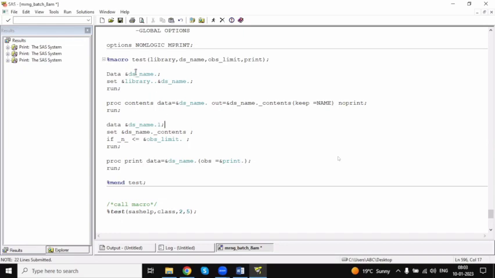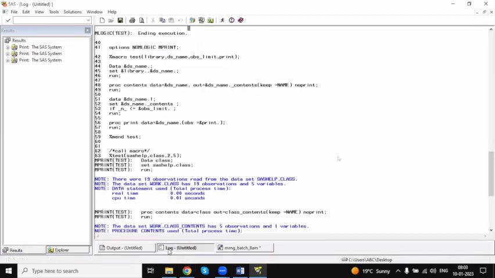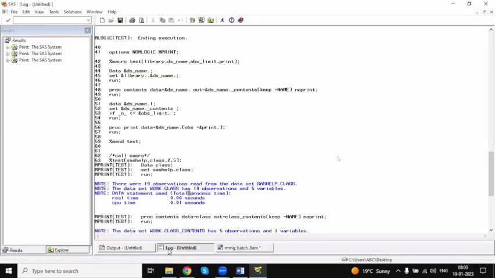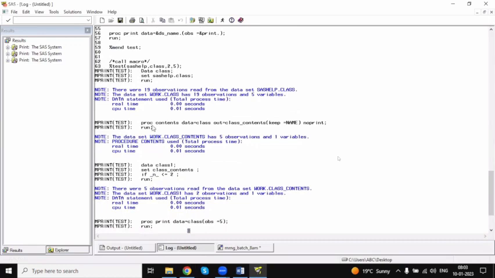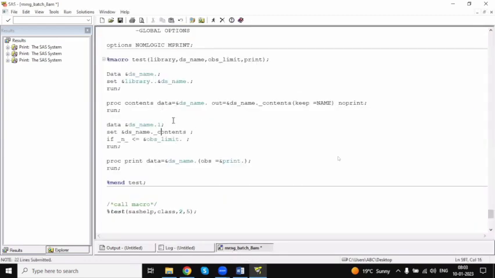So use option mprint, run that code, and check the log window. Now read the code. You will understand what is happening in each step. You get a clear idea when you see the base code, compared to when you see the macro code directly. That's the purpose of mprint.